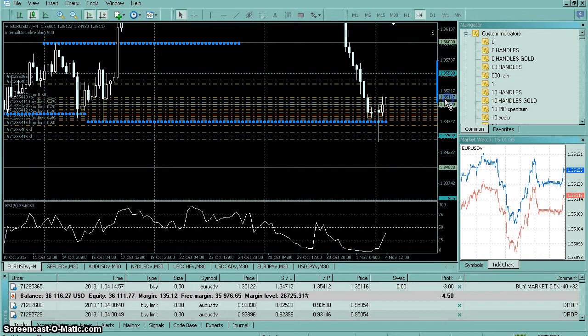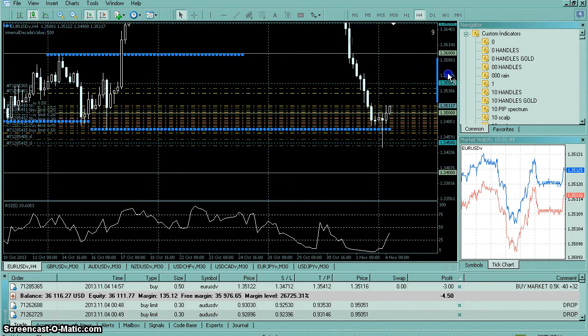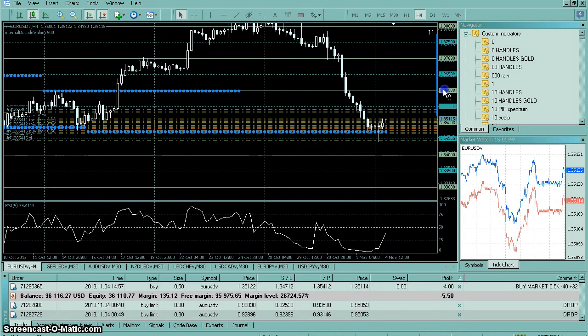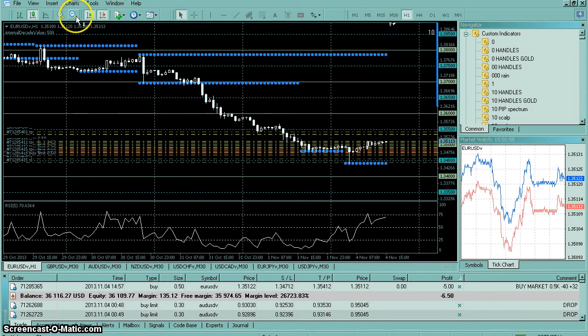So you can use it there to place orders with, or use it any way you want. All sorts of stuff you can do with that. It's a nice, quick and dirty assessment of the support and resistance levels.